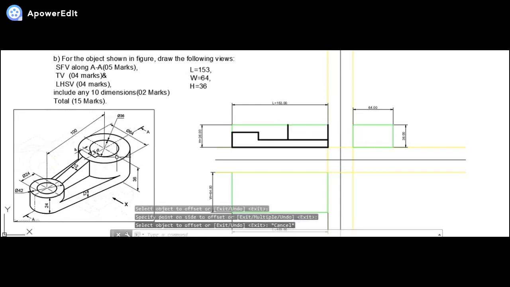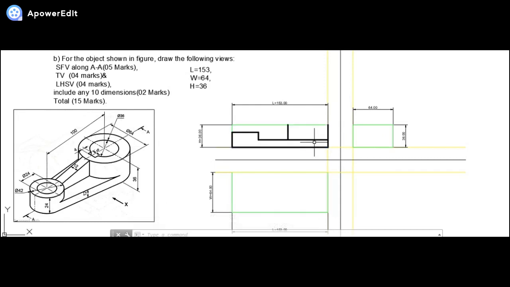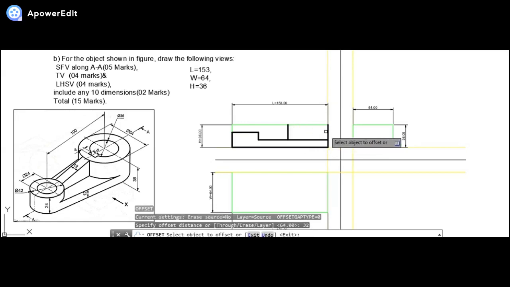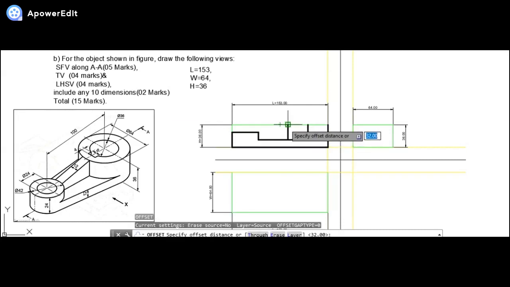Now to get the inner cylinders over here and inner cylinders over here, we need to construct more lines. So first of all, let us get these lines over here. Let us get the center line first. So now at a distance of 32 from the extreme ends, we will get the center line. So once I get this, I can simply complete this part.